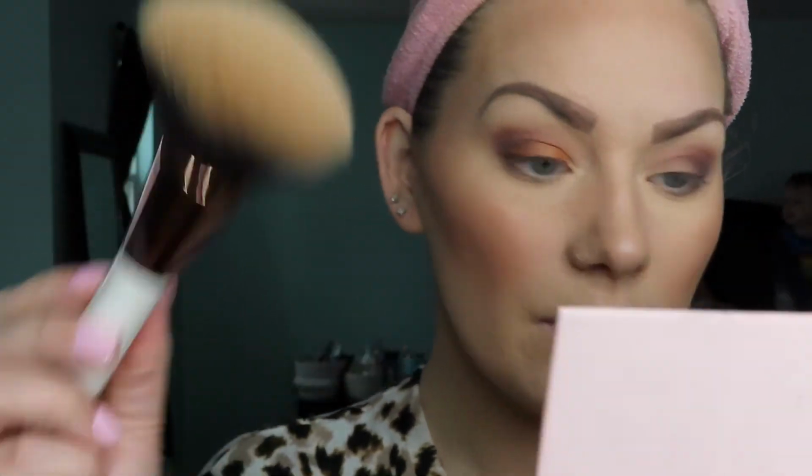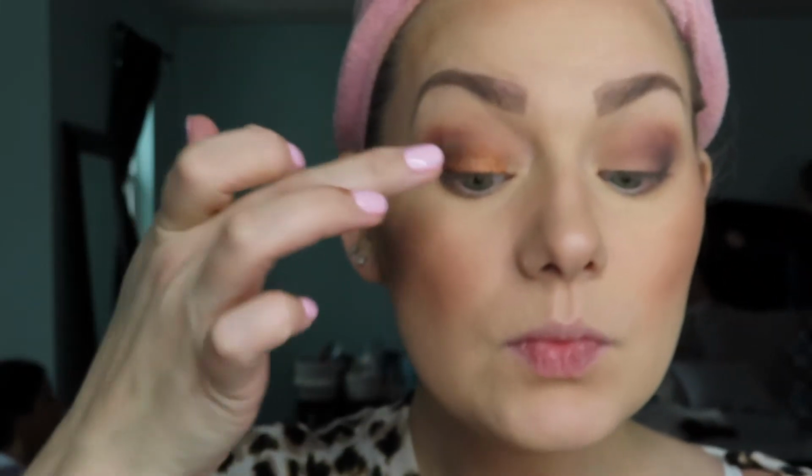I'm going to take that big fluffy brush from the beginning, and I'm just going to flick it in an upward motion very lightly, and that'll get that fallout all out for you. So just use my finger to blend that out. So I'm concentrating that foiled shimmery color in the center.